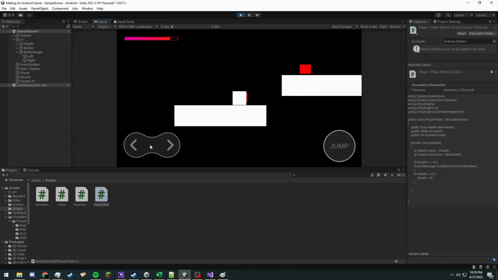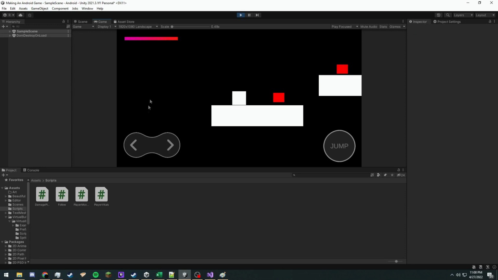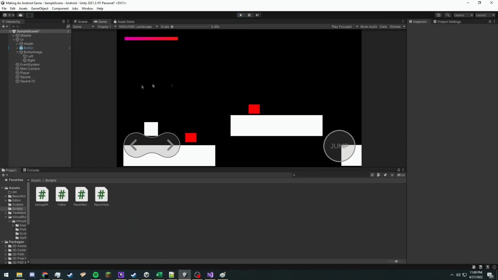And again, if we go down here, and I don't really want to do that for 20 minutes, so instead what we're going to do is set our player health down to 10, which you'll see it automatically goes down to. But again, if we change the max health to 10, then it thinks it's perfect. So if we set it down to 10, boom, it should reload the scene, and we should start from the beginning. So anyways, that's pretty much it for this session.